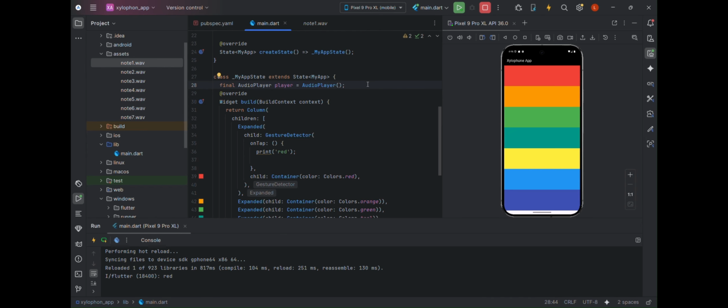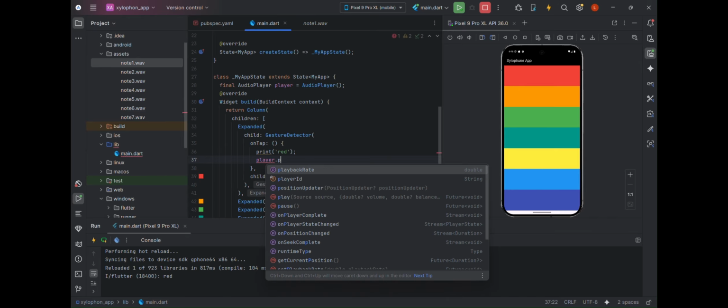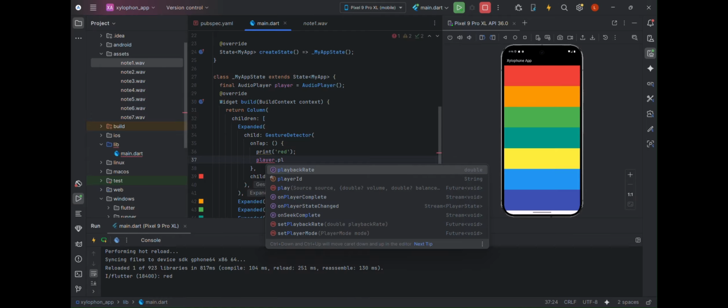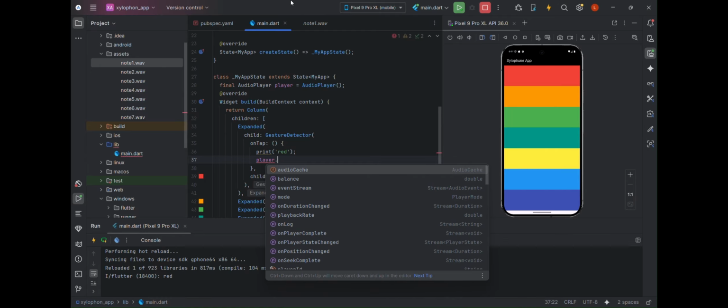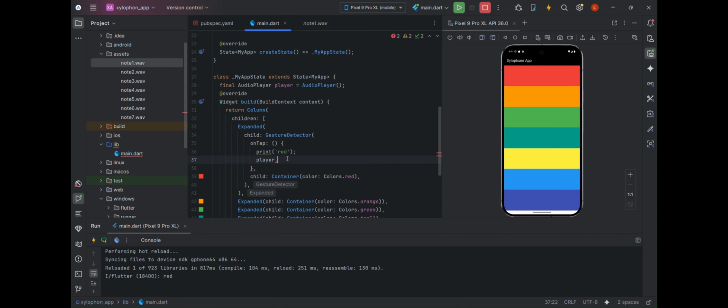So after this, we just have to use the method that has been given in the player. When I press on the red color container, or red color button, we are using a gesture detector, and on tap of this, we just want that player to play by using a play method.